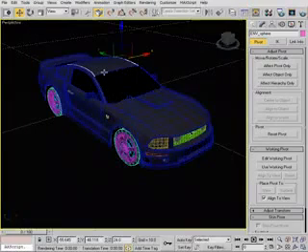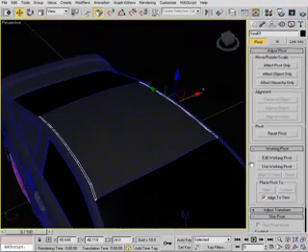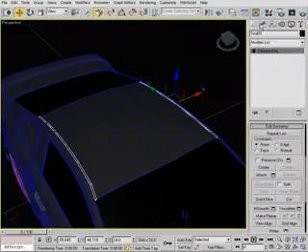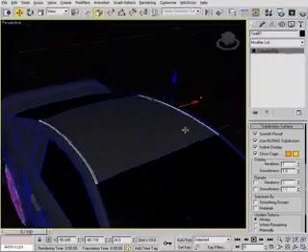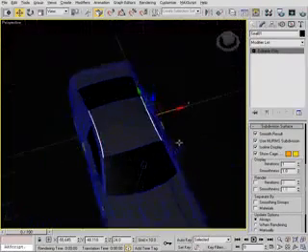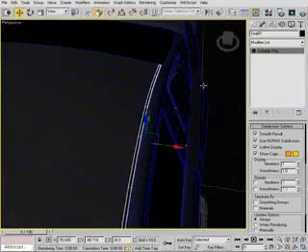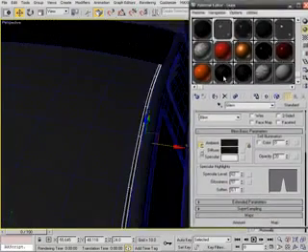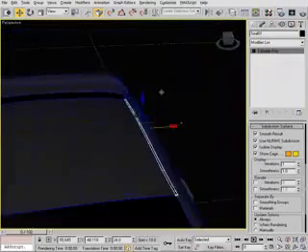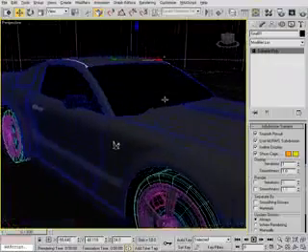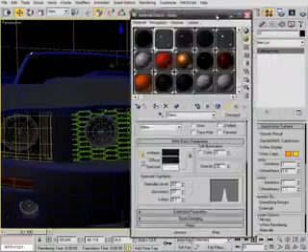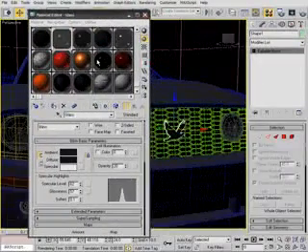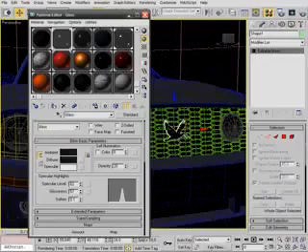On this seal, I want to make sure that we've got the seal actually smoothed. You can see right now it's not. So I'm going to go to Modify, and let's make sure that we've just got our subdivision on, or whatever smoothing method you want to actually use. And I want to actually make sure I assign the rubber to this. So we've got the rubber right here, so we'll go ahead and assign that. All right. And so just kind of check things over and make sure things are looking the way that you want them to. Okay, I want to make sure that I've got on this emblem up here, I want to make sure that I've got my chrome dropped onto there.